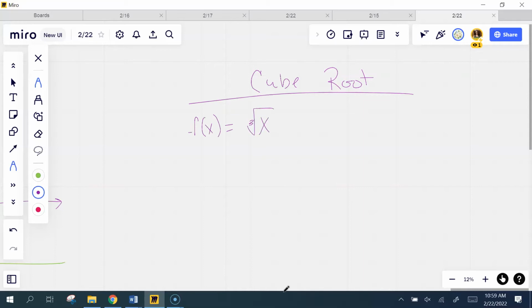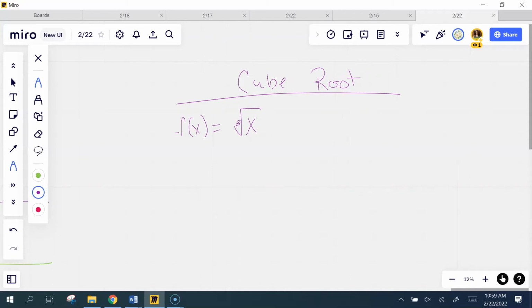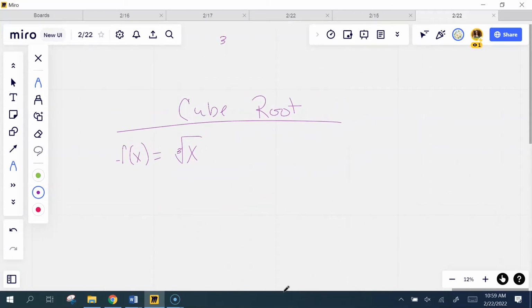Be careful when you write it. The 3 has to be itty bitty and sitting in the radical. Otherwise, it starts to look like 3 times the square root, which is not the same. So this is asking me what number times itself 3 times gives you what's under the radical. Okay, so if I ask you what's the cubed root of 8, what times what gives you 8? You see what a cubed root is doing there? You don't understand it completely just yet. It is okay. We will get to a whole unit on roots.